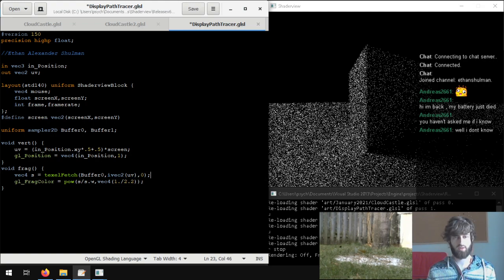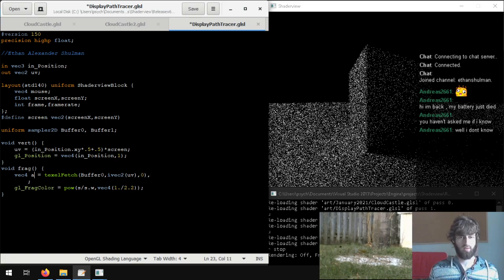Actually, hold on. I'm gonna split the screen between two sides. I need to read the two buffers, A and B. And we need to gamma correct both of them. Actually, we need to do this.